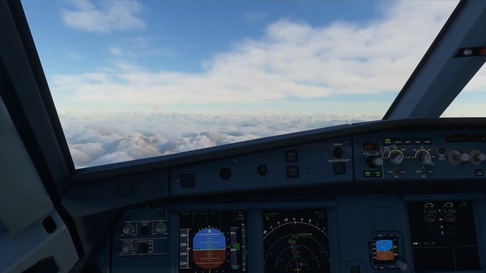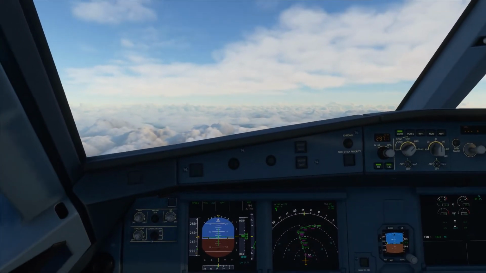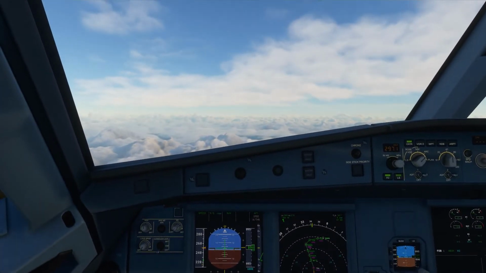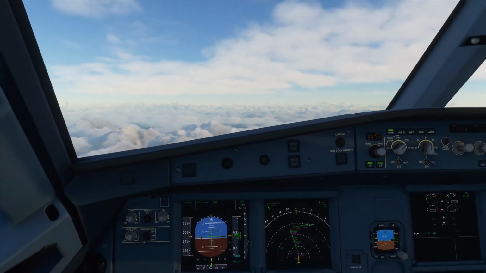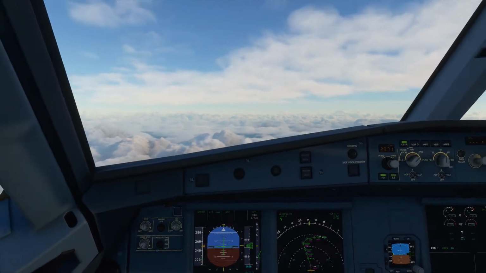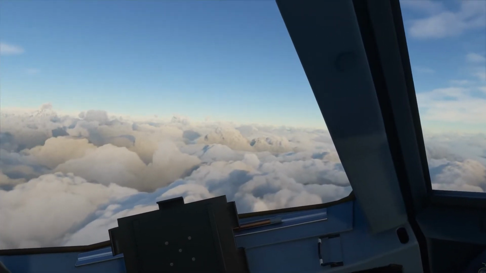I think it's fair to say that there are certain aspects even to this sim that are just as good in older sims, but you would need payware or some sort of Ortho 4XP scenery to get the ground scenery looking anywhere near as good as it does in this sim. The weather we've already touched on, but that's just second to none by a long, long way. The weather system is so good in this simulator.